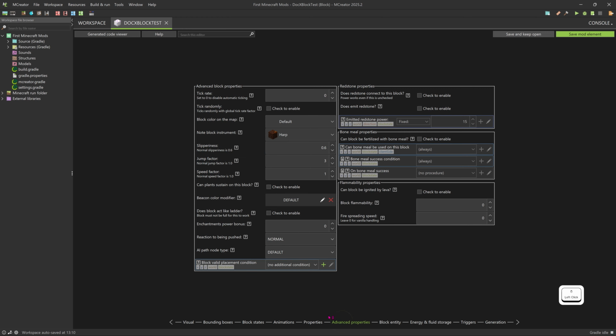One of the things that I changed on this block was that I'm going to add a jump factor. So if you jump off this block, you're going to create a jump factor of +3. So you're going to jump really high. If you ran just that mod with just the jump factor, what you'll notice is that you'll take damage when you land because you're jumping so high.